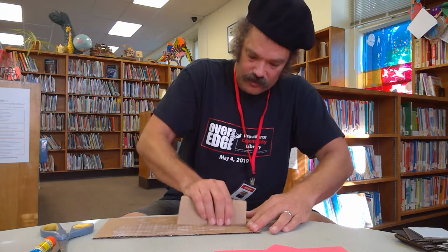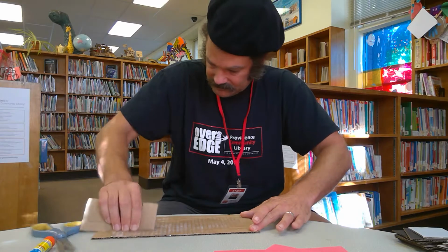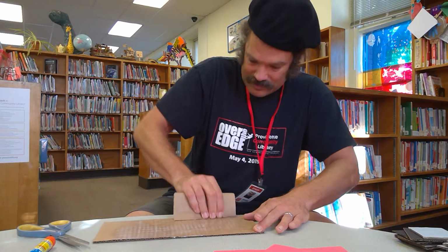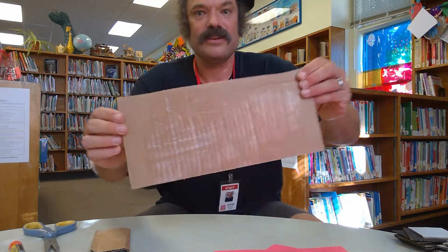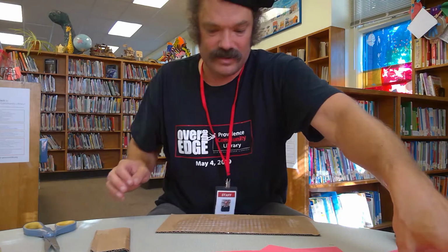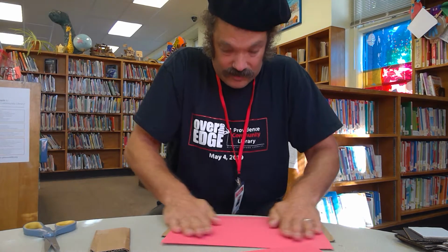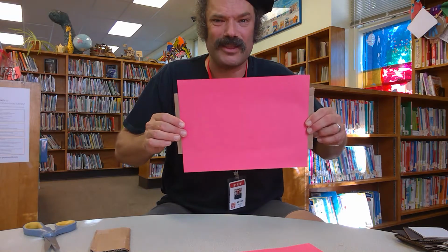We want to spread it all the way to the edges on all of it. Okay, you can almost barely see it, but it's very important to spread it around and go to all the edges. See how we did that? It's just a little shine to know that the glue's there. All right, then we're going to place this piece of paper here. We're going to spread it, put a little pressure on it, make sure it sticks, and that's one side. Let's go to the other side, okay?